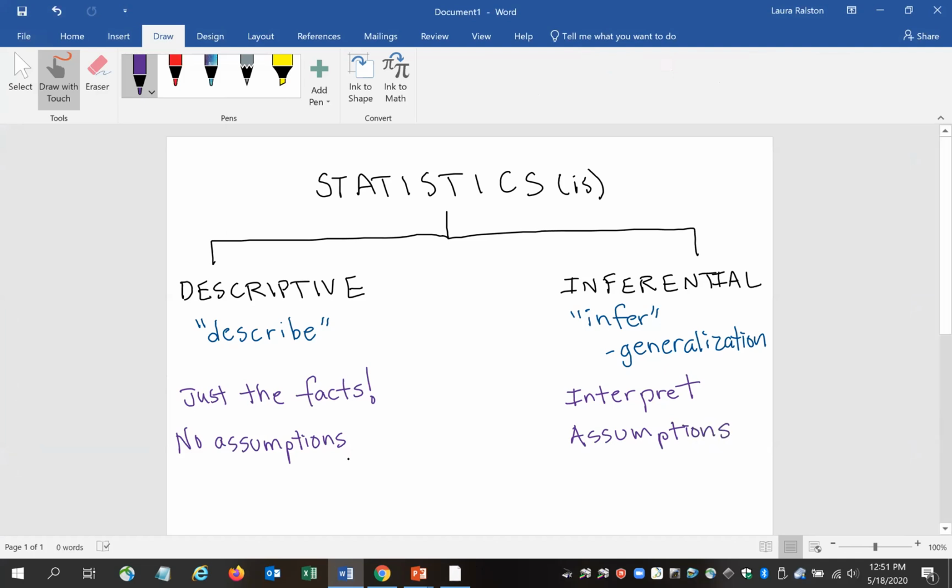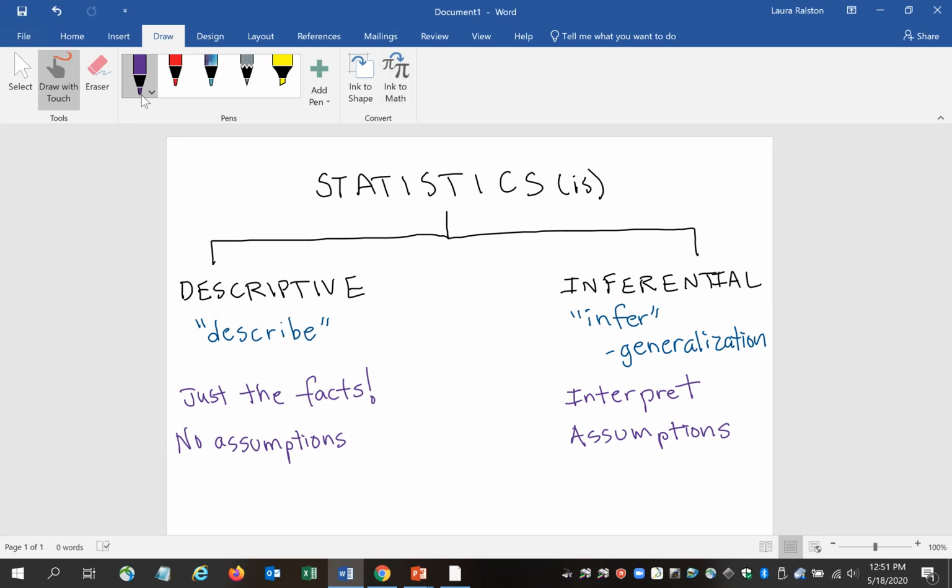Just for example, scanning my list, I would make a broad statement that the majority of the students enrolled in Math 1401 during Maymester are female. Again, just looking at the list and having heard some voices this morning, I would anticipate that the majority of the students are female. So I'm taking the facts of looking at names, and I'm making a broad statement. I'm making an assumption about some things, so I'm interpreting it.